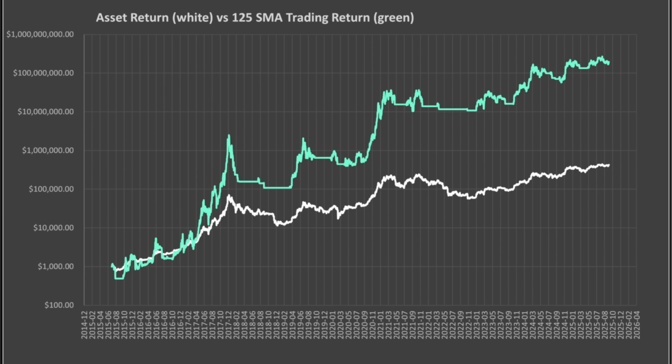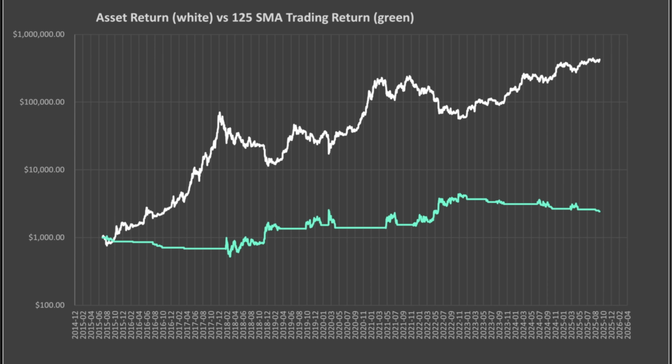If we only go long, we never go short. So whenever we are below the moving average, we're just in cash, we're just going sideways. And here is the short side. So we never bet on rising prices of Bitcoin at all. We're only betting on falling prices. And of course, that underperforms buying and holding Bitcoin. But still, it shows us that even in a long-term appreciating asset, if you can only bet on falling prices, we can still make some return.